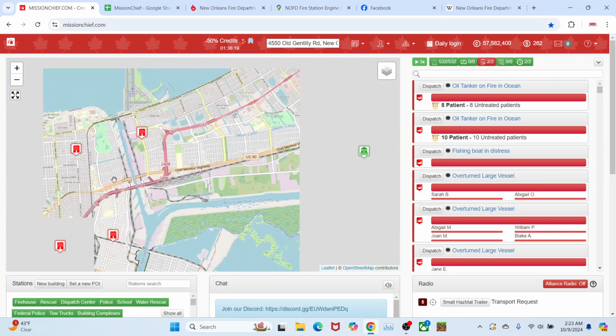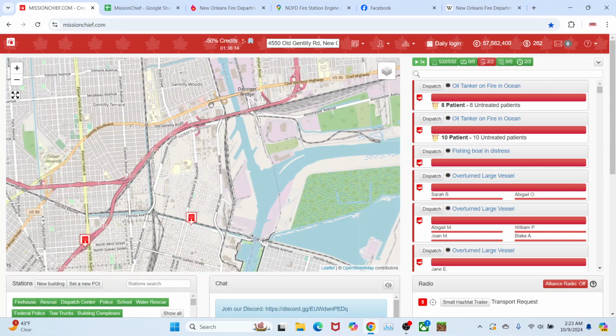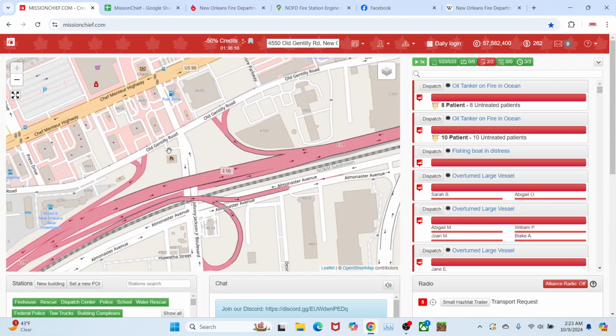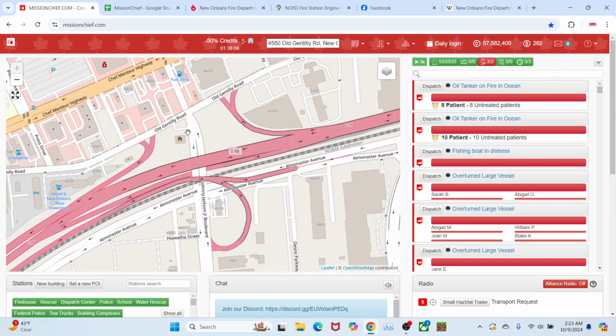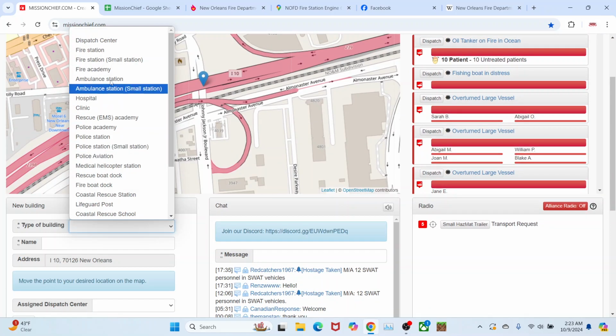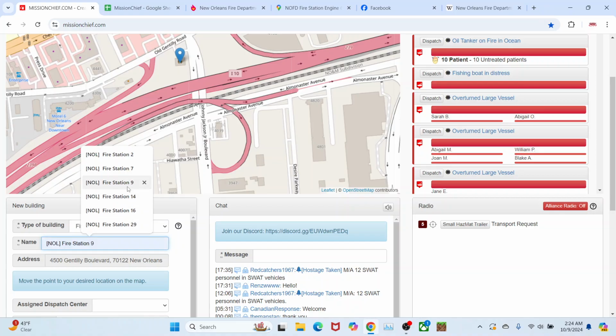Okay. So I think it's in this general area. Yep, right here. This should be Johnny Jackson Road and Old Gentilly Road. Build a building, fire station small, and drop our pin here. NOL fire station 6.